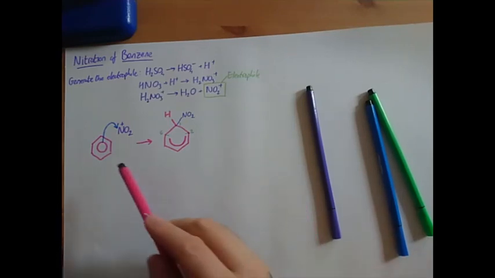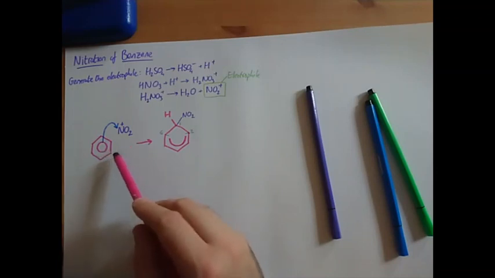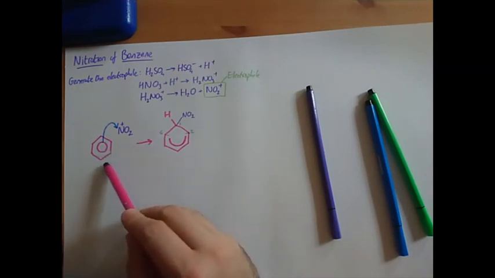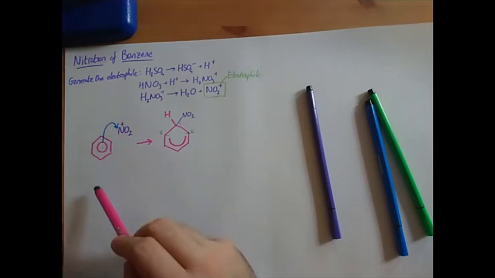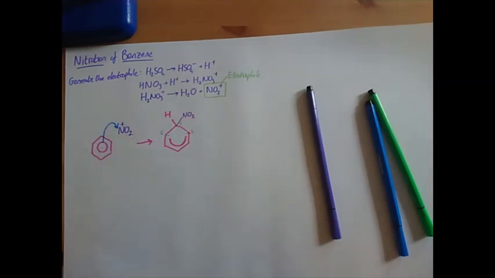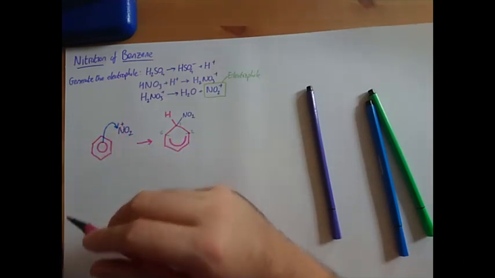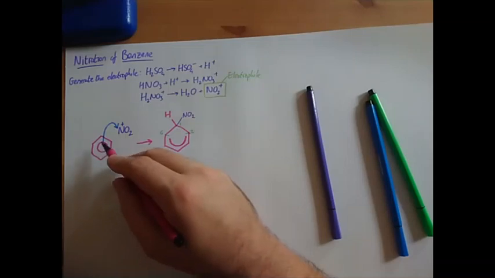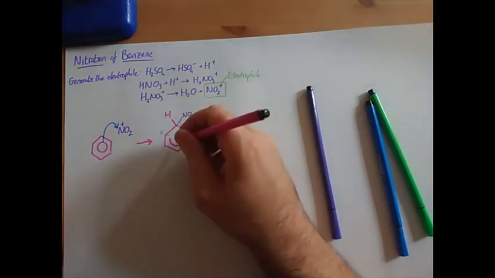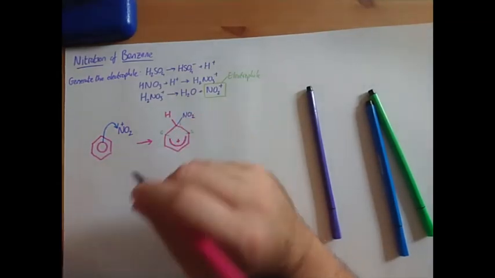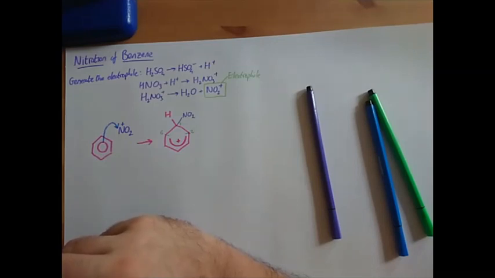And the other thing that you might have noticed is that in this first part of the reaction, the benzene has no charge, but the NO2 does have a charge. Now we've got this whole molecule here, which doesn't have a charge. And the only reason it doesn't have a charge is because we haven't drawn it on yet. It's got to be a positive charge because the charges have to balance. And where have we taken the electrons from? The delocalized ring. So the plus has to go in the delocalized ring.